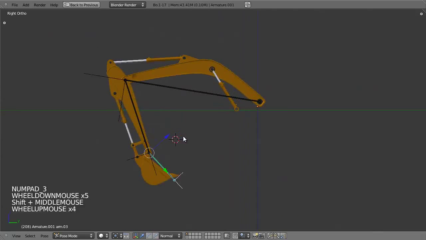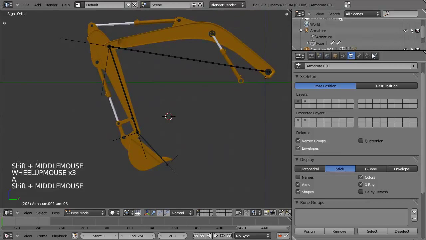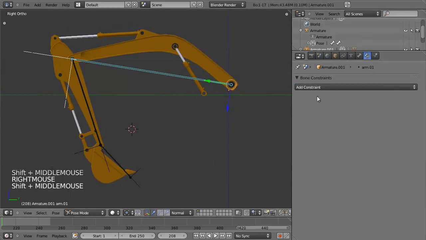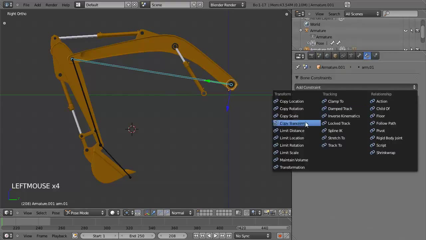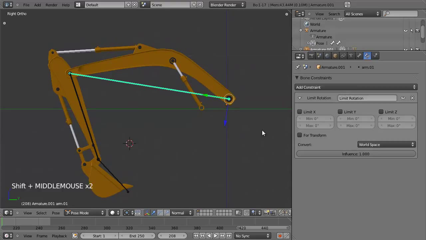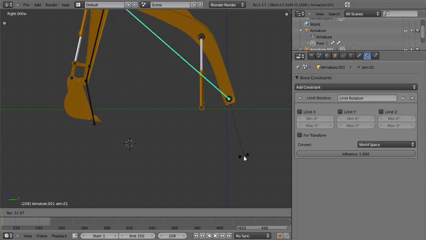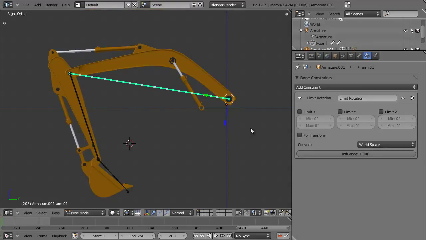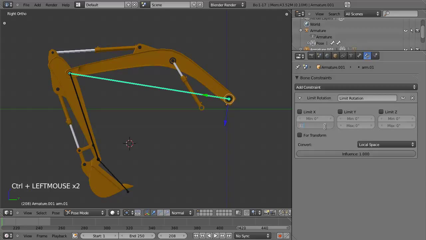And so the last step that I did on the test piece was I went ahead and added in some limit rotation constraints to these bones so that they could only rotate so far. So on this one, I'll go ahead, add in a limit rotation constraint. And what I first want to do is go ahead and just hit R and rotate this. And I can see that it would rotate up to maybe right about there. And so, you know, we're just going to call this 32 degrees. And so I'll go ahead and set around the x-axis in local space. The maximum is 32 degrees.